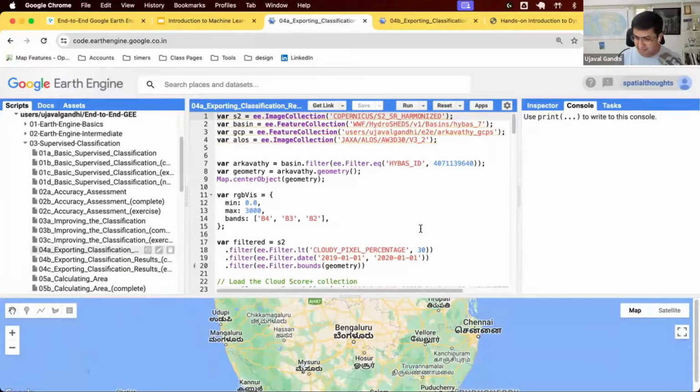We don't know the exact numbers, but let's say we assume we have X number of machines available to you. And when you click the run button, your computation will use those X machines. If those X machines cannot finish this in 5 minutes, you'll get this error. When you export this data, you are using the pooled resource, all of the machines that Earth Engine has access to, and it's going to use that.